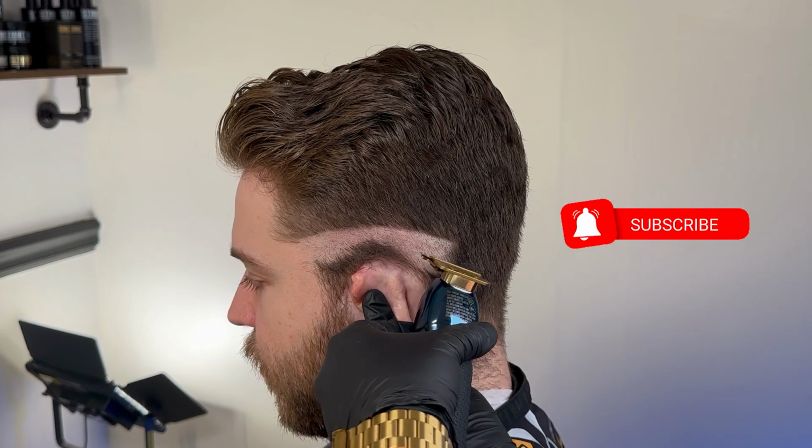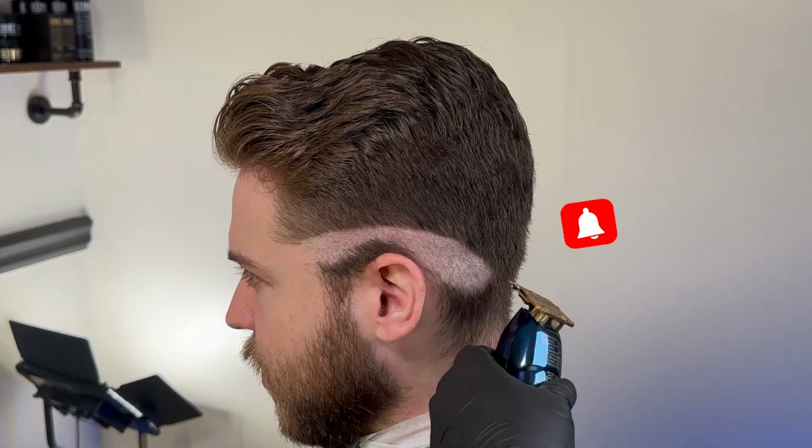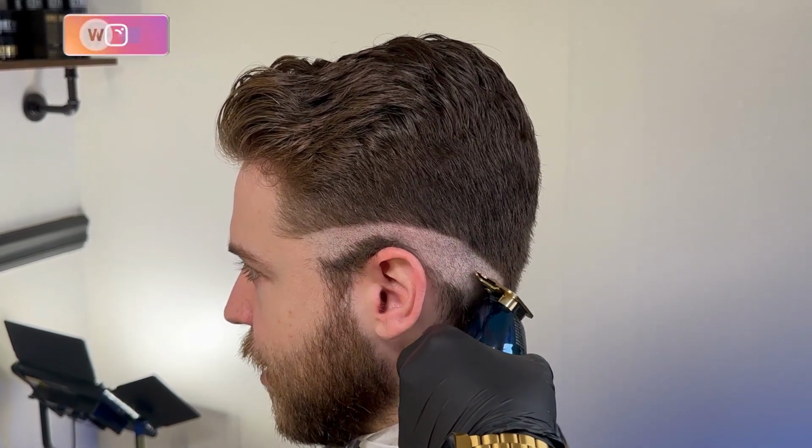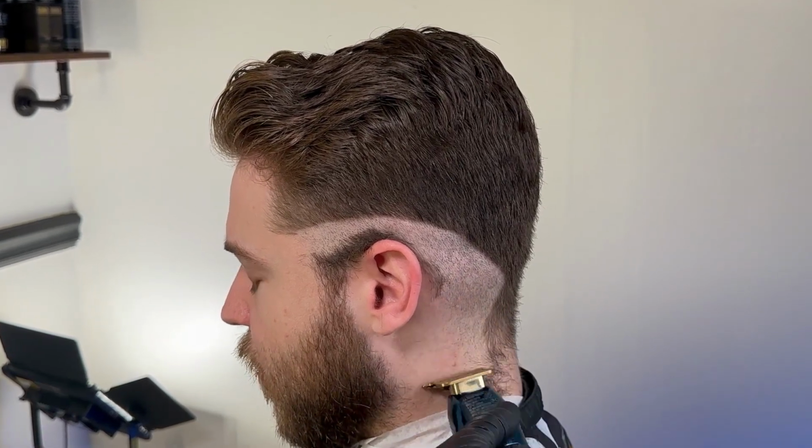So this is where I start to create my bald line. You want to take your time on creating this line. You want it to be nice and clean, and this is pretty much the direction of your entire haircut. So you want to make sure that you get every hair on the way down.